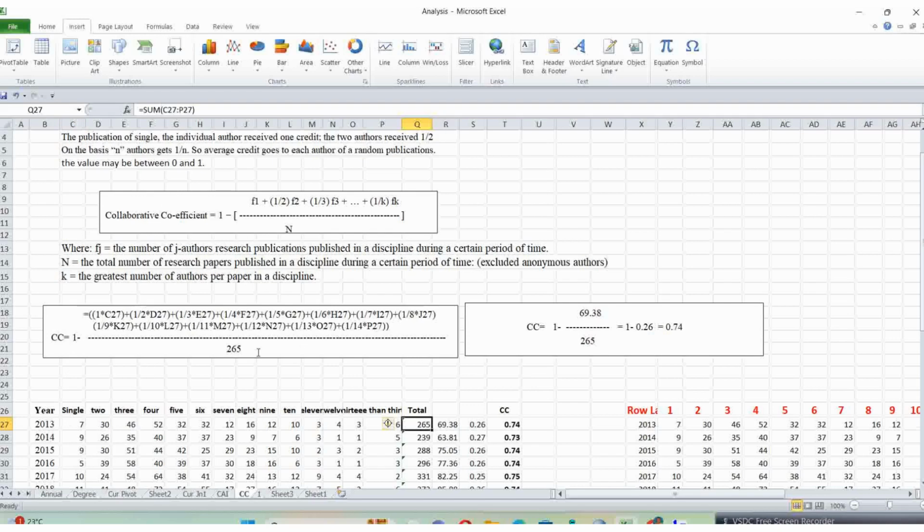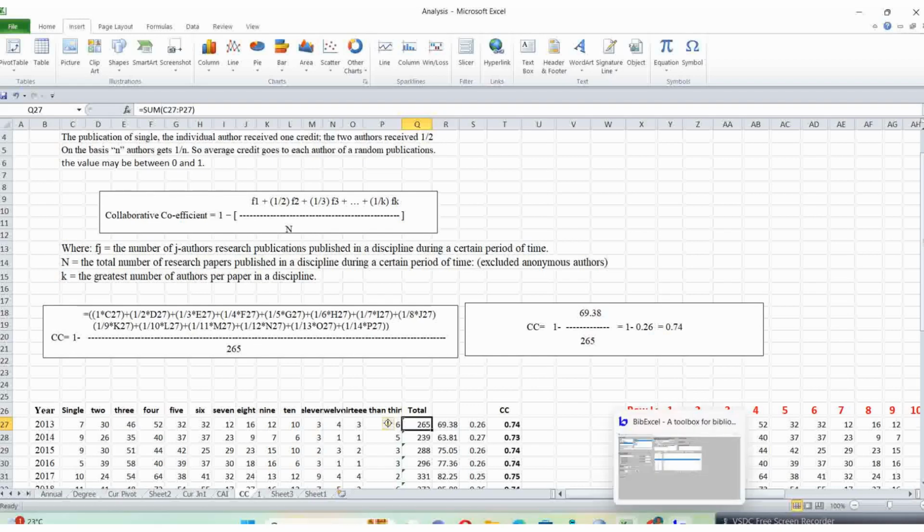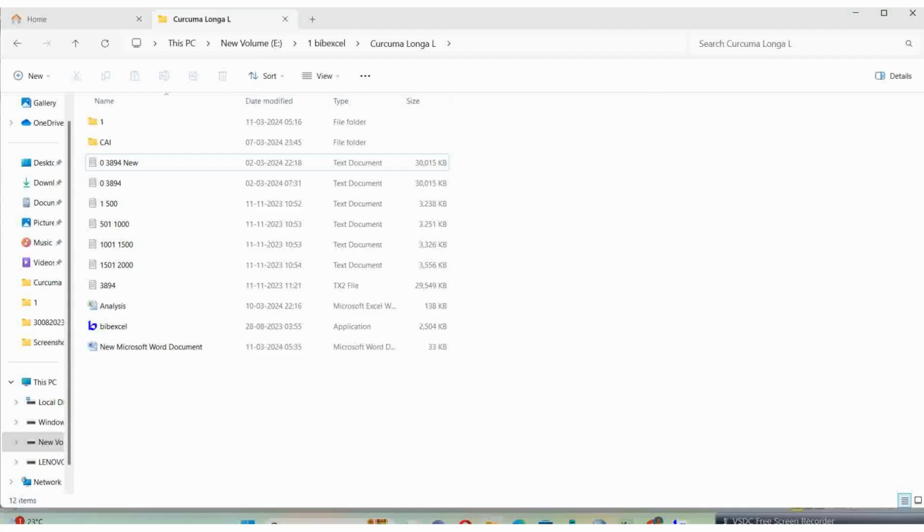Just like that, if I am pasting it, then we can see how to get it. So here I am going to the Bibexcel in the new folder. Already for turmeric we downloaded the data from Web of Science.